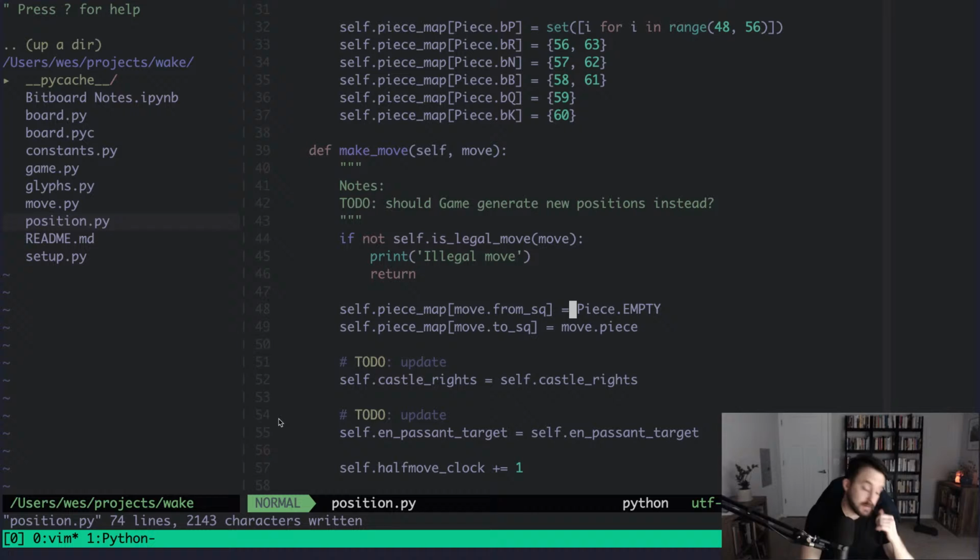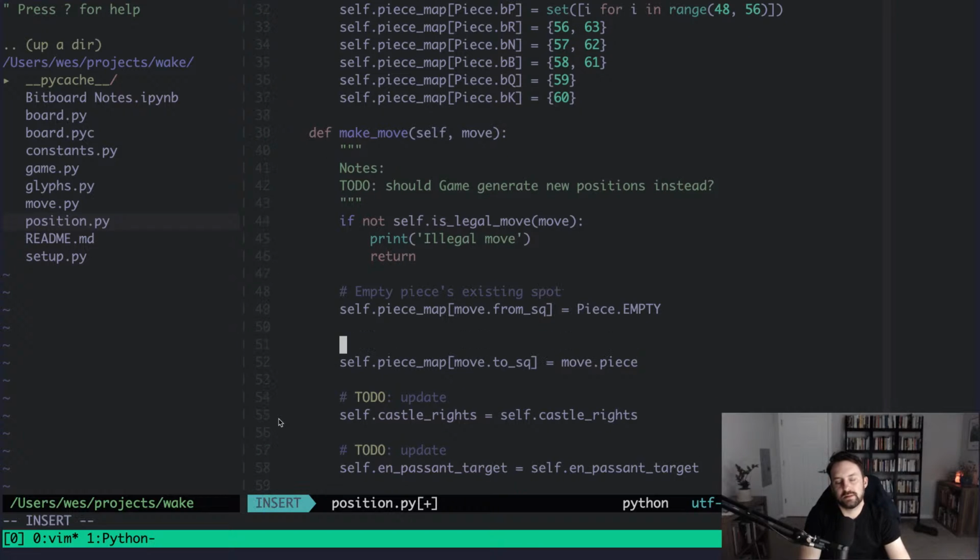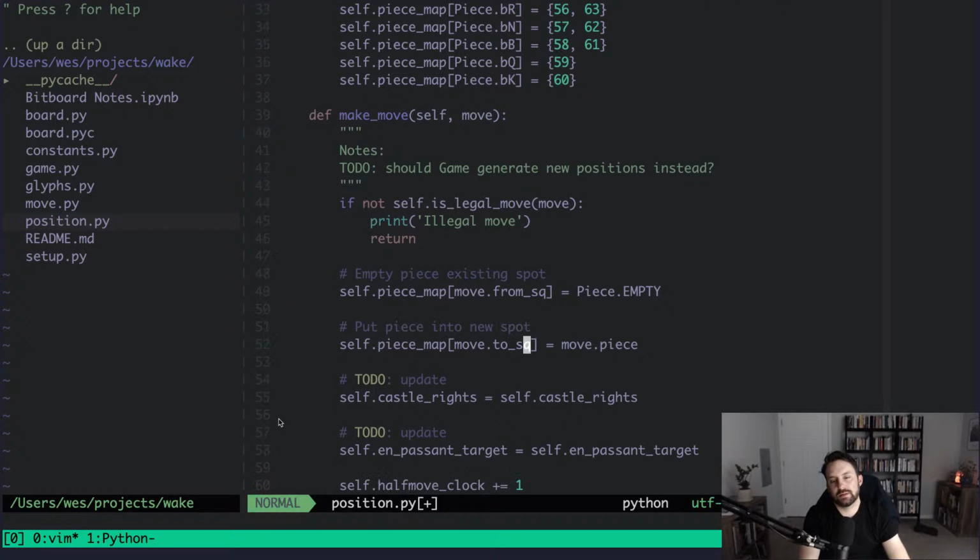So now at least, what I can do is self.pieceMap move.piece. So the two steps are empty pieces existing spot and put piece into new spots.